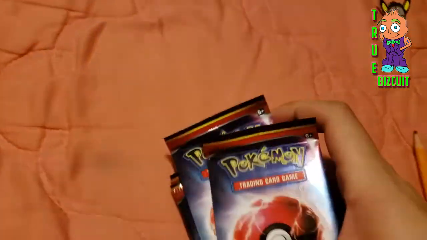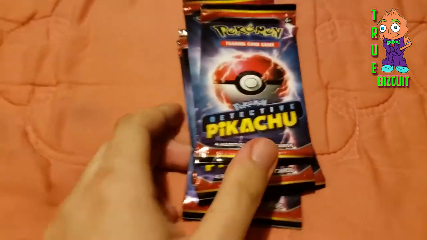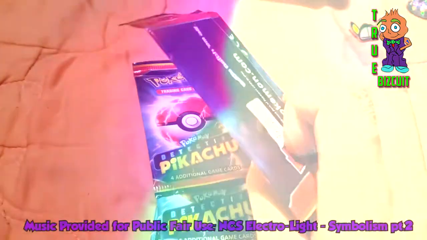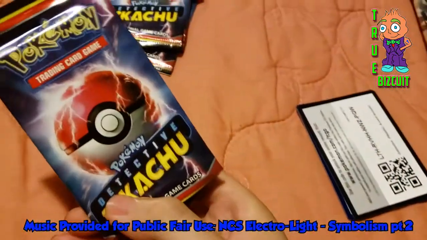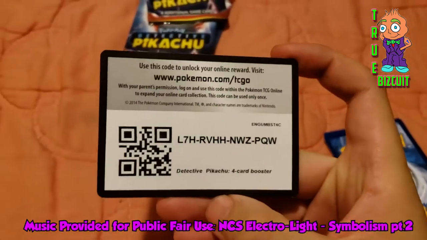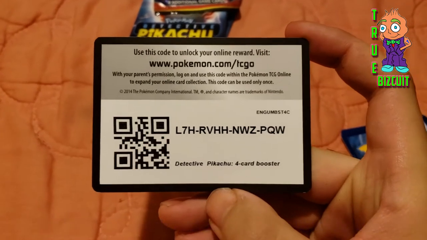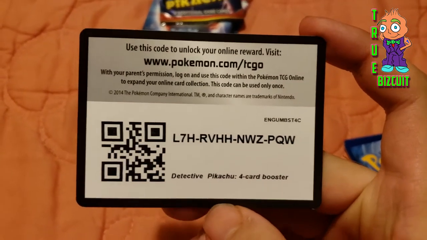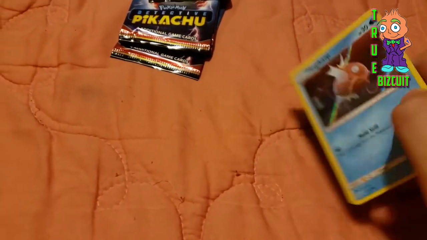Okay, so now we're gonna unwrap the first pack here. So I unwrapped one, and here is the virtual trading card booster pack that you guys could open. Whoever gets that code first will get it. Let's see what we have here.